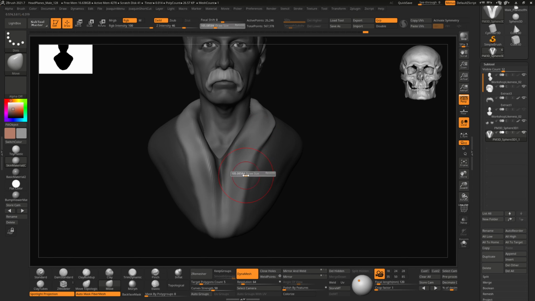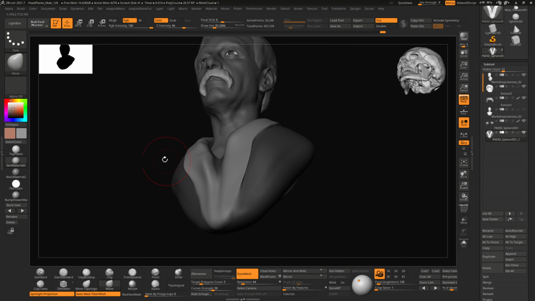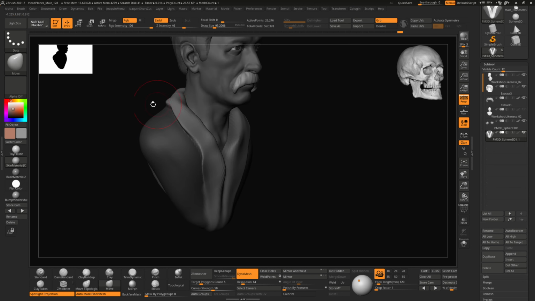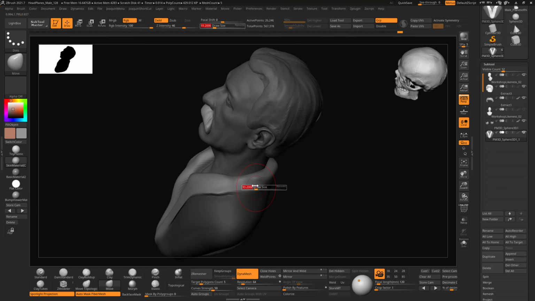I'm going to do the cloth in Marvelous Designer anyway, so this is just a base to have something now.